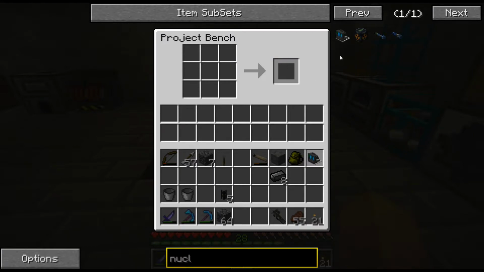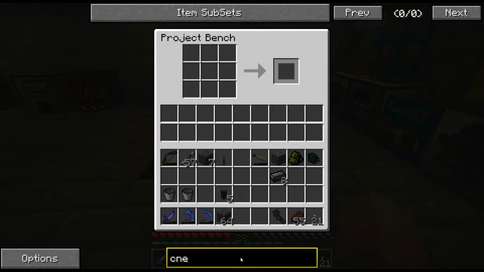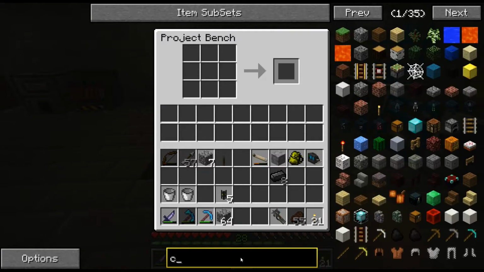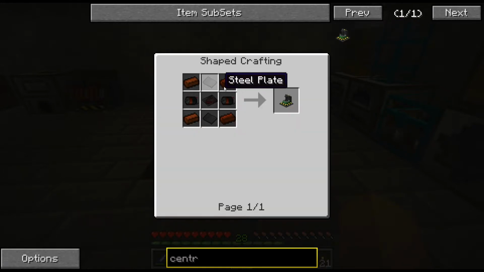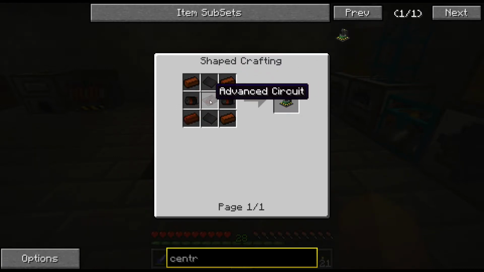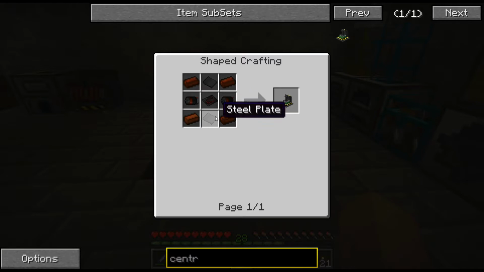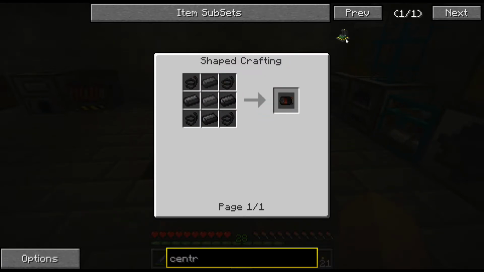Now the nuclear boiler needs to be placed directly next to the centrifuge, because the nuclear boiler will make hexafluoride gas, or I can't remember what the hell it was called, something scientific, and then the centrifuge will spin that out. So again, we've got another advanced circuit. So we're going to do, actually it's not the elite circuit at least this time, more steel plates, more bronze, more motors. So I'm going to start making this lot.